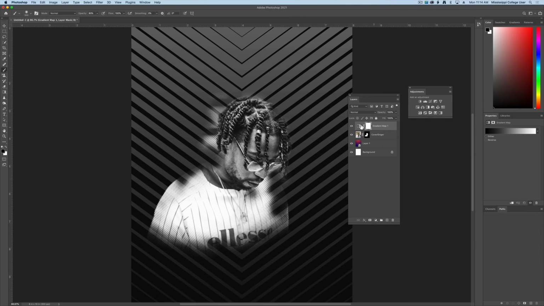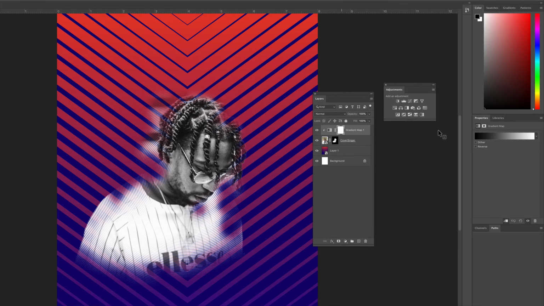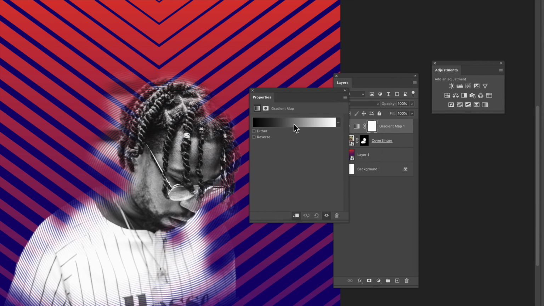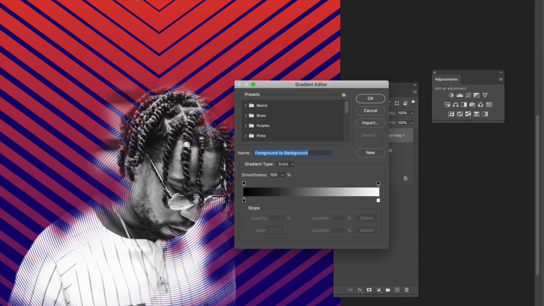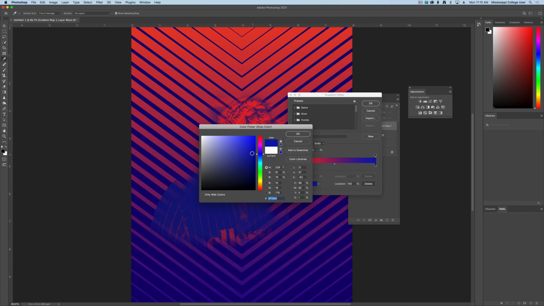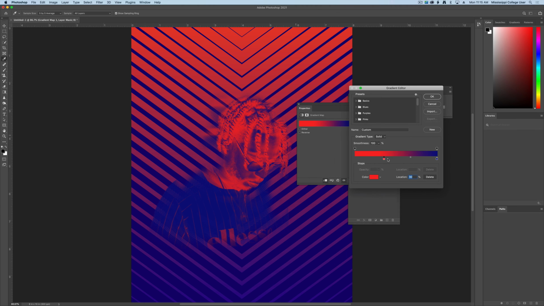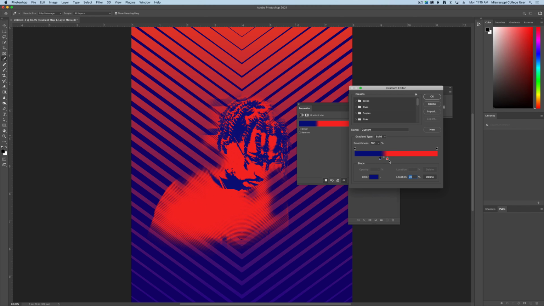So with the Gradient Map selected, go up to Layer and create a clipping mask. Notice now, because it's pointing down to this layer, it's only turning it into those colors. Finally, in our Properties panel, you can select your gradient. Let's choose some colors that match the background. In my case, I'll change the black stop on the left-hand side to the bright red. And we'll change the white stop to more of that darkish blue. Kind of a unique effect. The best part about this is you can always change around your stops to get a different style and design.